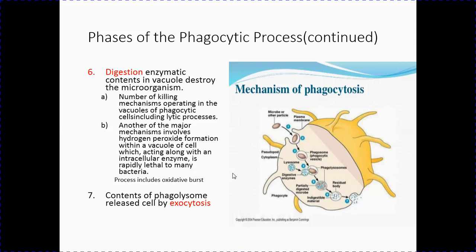After the material inside the phagosome is digested, there can be a little bit of undigestible material left, and that gets released from the cell via exocytosis. The digested pieces of the microbe can also be broken down and presented with the MHC as an antigen presenting cell. At this point, we're just looking at phagocytosis and seeing it exit the cell through exocytosis.